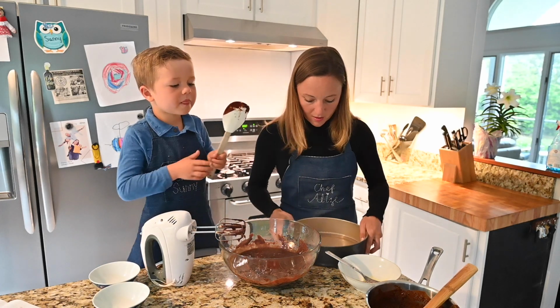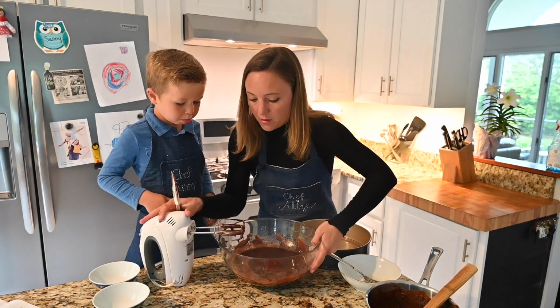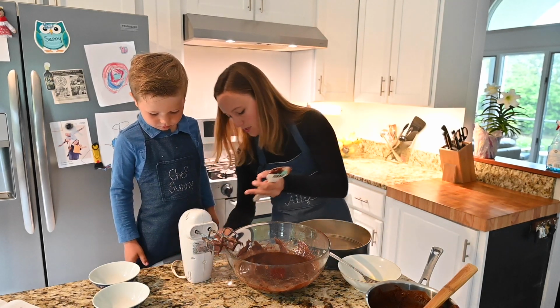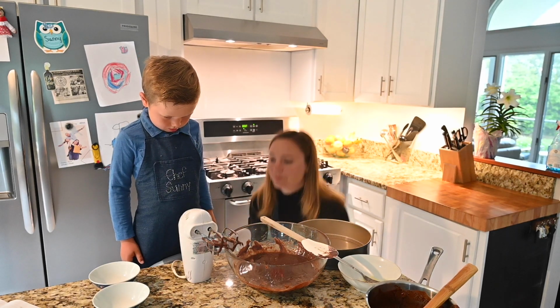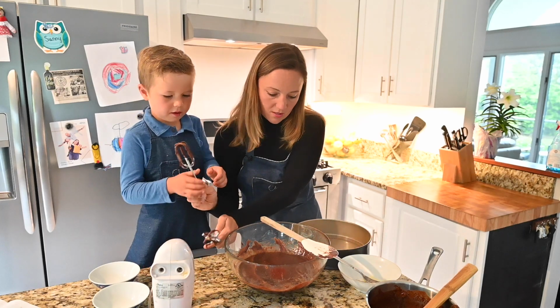So first of all, we've got this cake pan. Okay, well, we were gonna use that, and we still will. You can probably lick these beaters off. Gotta make sure it's unplugged though. We don't wanna get your tongue in there, right? There you go. Why don't you eat these?